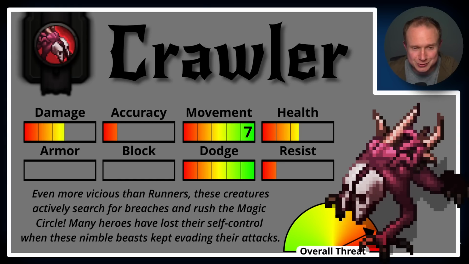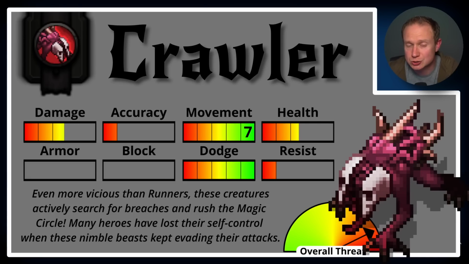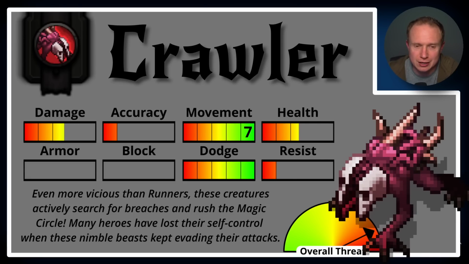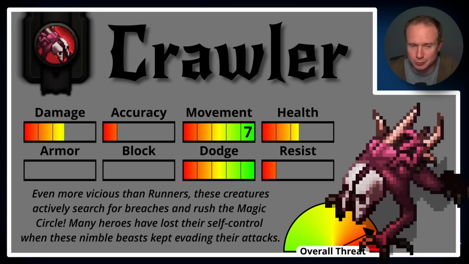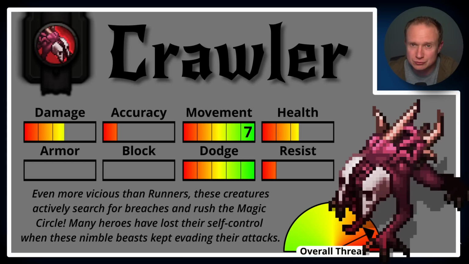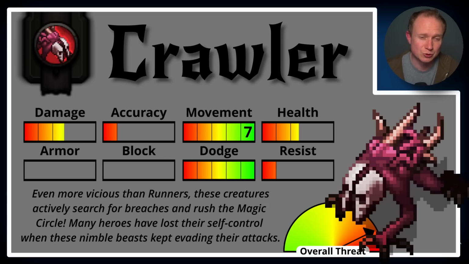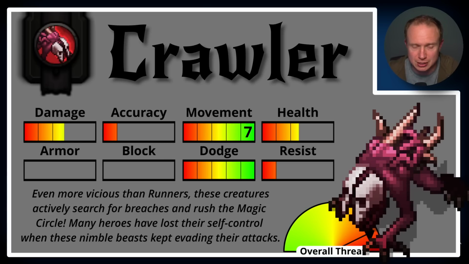Crawlers are the bane of my existence, but let's talk about their stats. Their damage is pretty average, their accuracy is low, their movement is very high at 7 base, not on Apocalypse levels. As a note, on Apocalypse 5, when they get that movement increase, I believe they get 2 points of movement, making their movement 9, which is a nightmare.